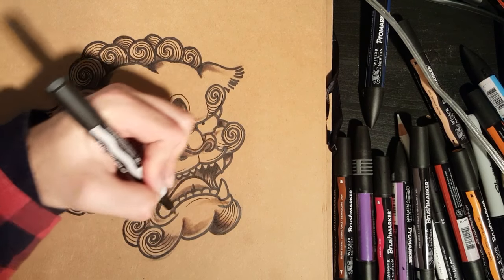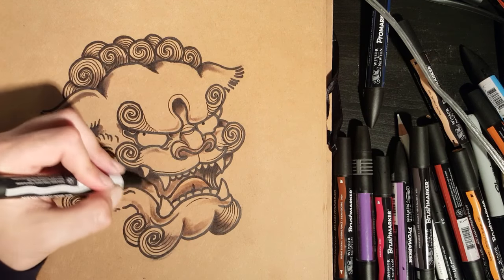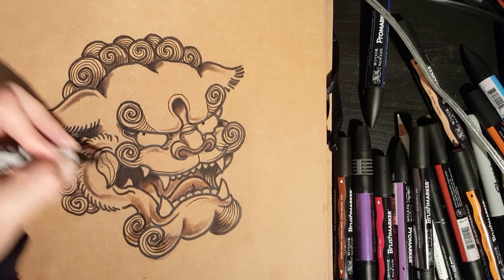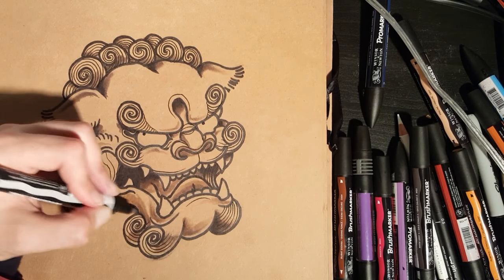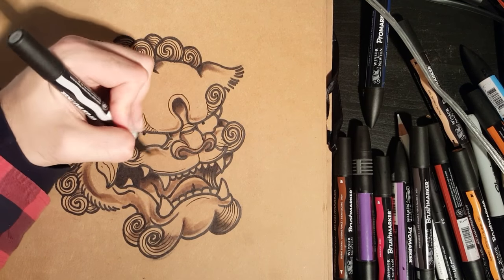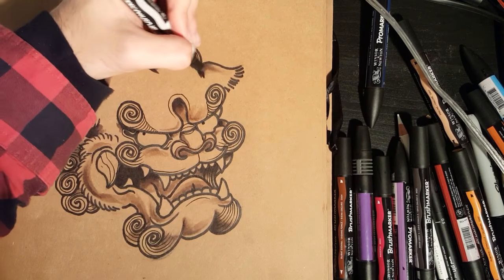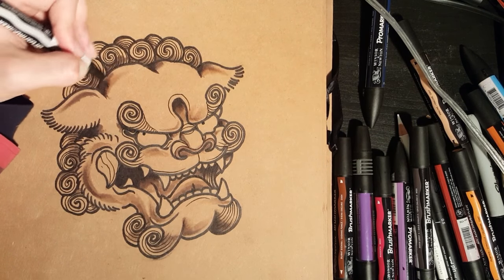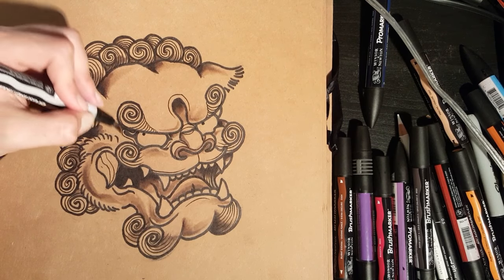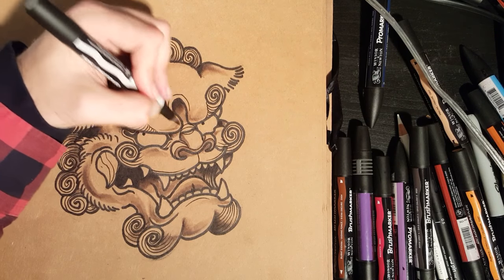And most of the magic will happen with colour here. You know, I use the colour to determine a lot of the shapes. So I'm just blending out anywhere that feels a bit too strong or a bit harsh. Just get it a bit smoother.